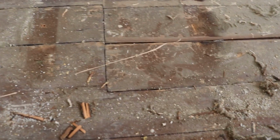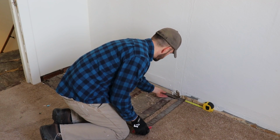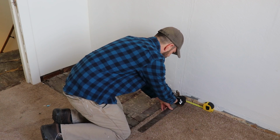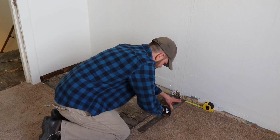This old floor under here looks pretty cool, but it's in pretty rough shape. I guess it's the old original, kind of like a tongue and groove, probably pine, but it's in pretty rough shape. So I decided to go just a little bit wider than 4 feet, just so that the interior of the closet is 4 feet wide. So I'm just going to cut off about 3 or 4 inches of this carpet here, trying to keep a straight line.